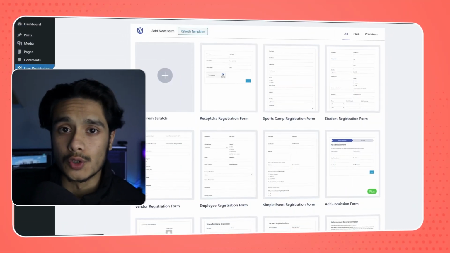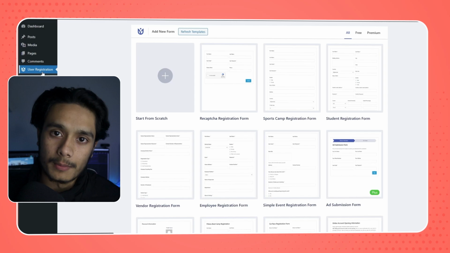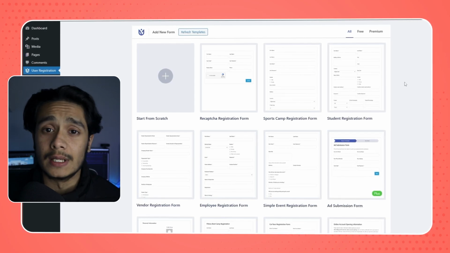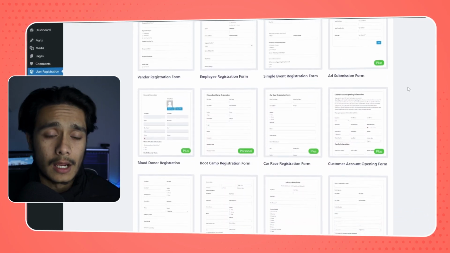So in this video, I'll show you how to instantly create WordPress registration forms using the User Registration plugin's pre-built form templates. You'll be able to choose from a plethora of different registration form templates. You can import it to your site and you can hit the ground running within minutes. And all those new users will be subscribed into your WordPress site. And that's not it. The plugin I'm going to show you in this video has a lot of other exciting features as well. So yeah, I guess let's just get started with the video.